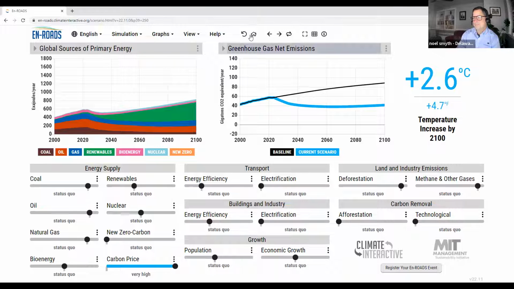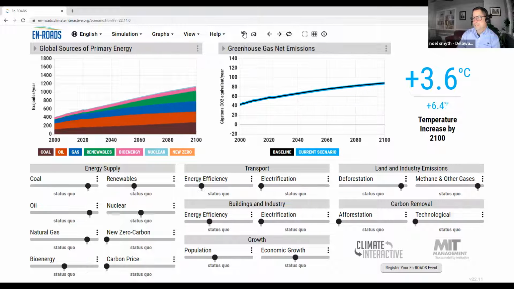All right, so let's test out a couple other policies. The other thing I'll mention is that the order in which you put the policy in place will impact how much effect that policy has, because of the system dynamics behind different policies and how they interact. As you might imagine, if we put taxes on all the fossil fuels, then the carbon price might have a similar but different effect. Let's just demonstrate that.